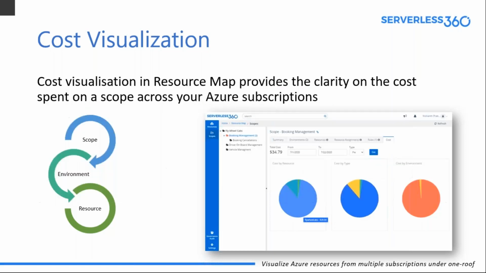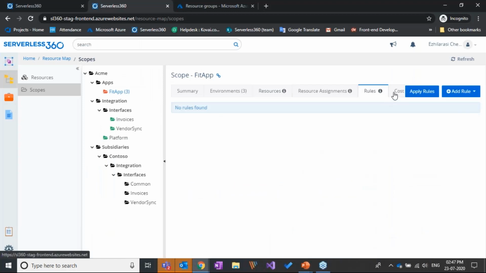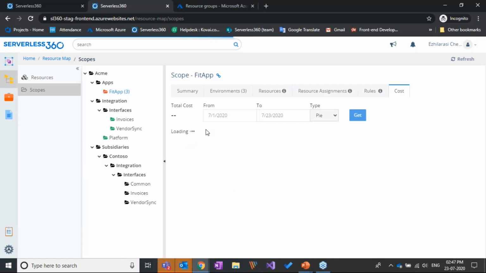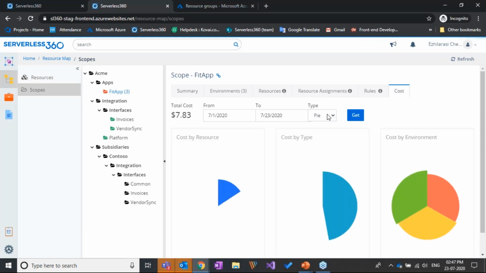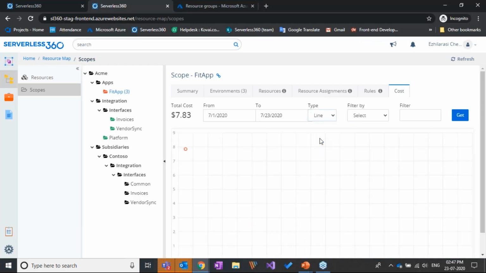And if I get into my Fit app itself, I can straight away jump into the cost visualization. Here I can completely see how much I'm spending on each and every resource inside my Fit app and each and every environment. A variety of charts are available. I can pick the line chart.